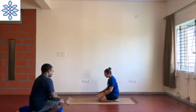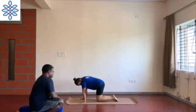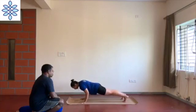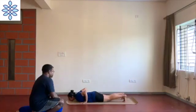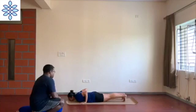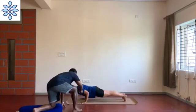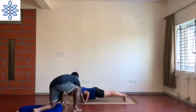Plank again. An easy posture. To introduce a little more challenge here, if you want to, you can bend your elbows to Chaturanga. See that, get that nice little 90 degrees angle at the elbows, shoulder, wrist.